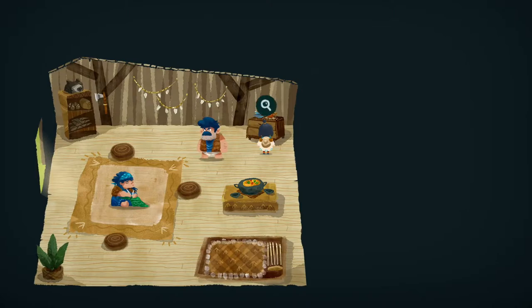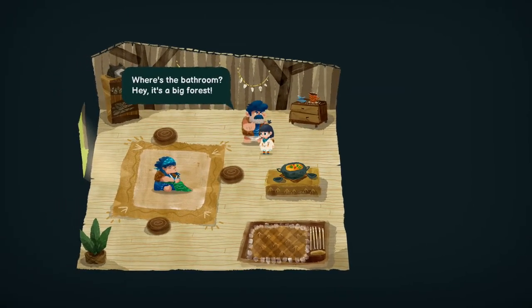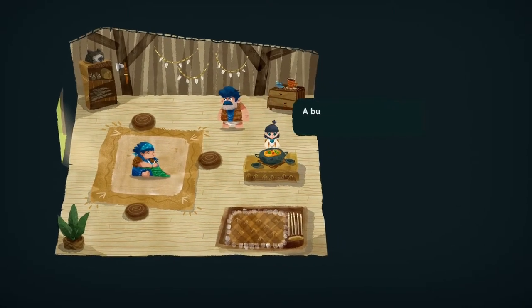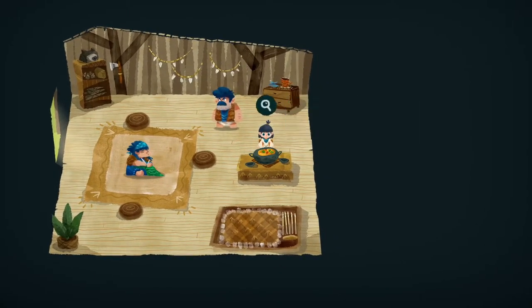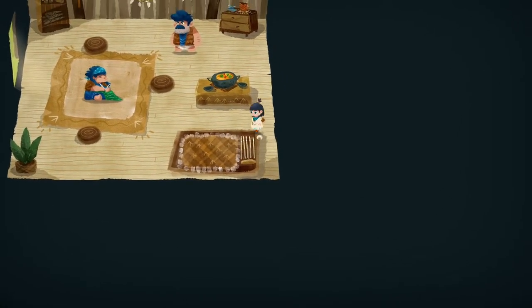Some exquisite clay pots. Where's the bathroom? Hey, it's a big forest. A bubbling pot of seafood stew. Yum. Maybe. Depends what's in it.